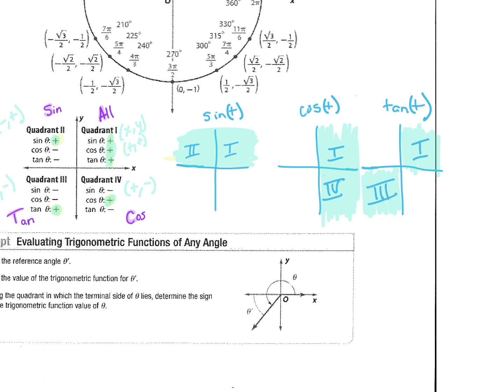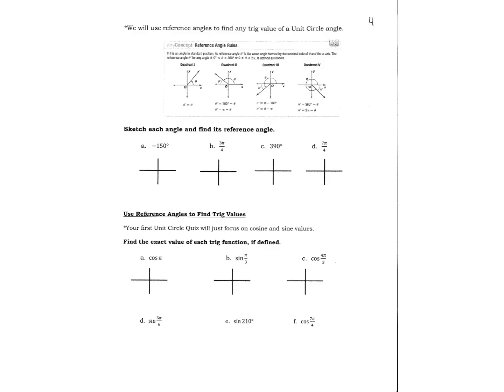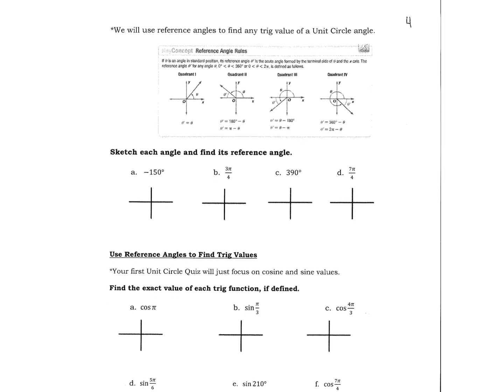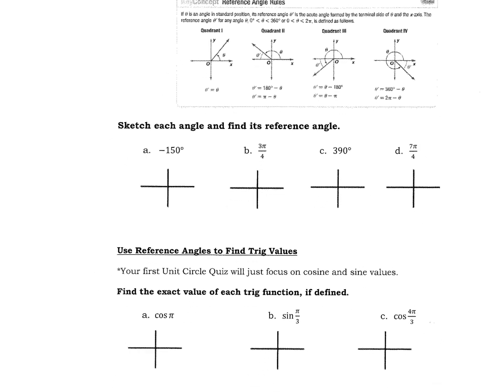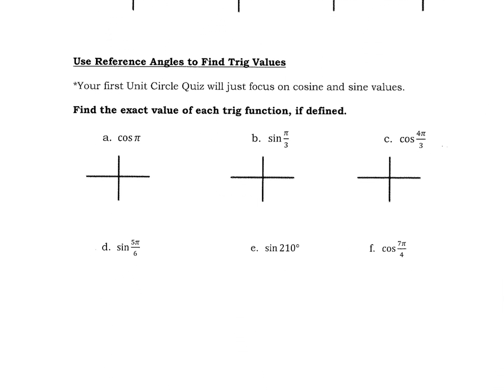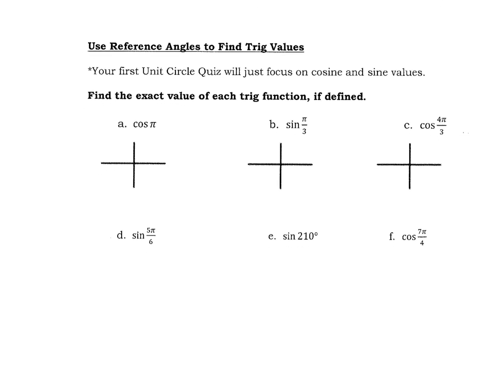All right, so we're going to use this information, along with our special reference angles, in order to solve some problems. If we flip back a few pages, we're going to have a unit circle right in front of us. So if you notice, the top of this page is talking about reference angles. You can go back and do some more practice and review with those. But we're going to focus our attention down here at the bottom section, where it's saying find the exact value of each trig function, and I don't have a unit circle in front of me.